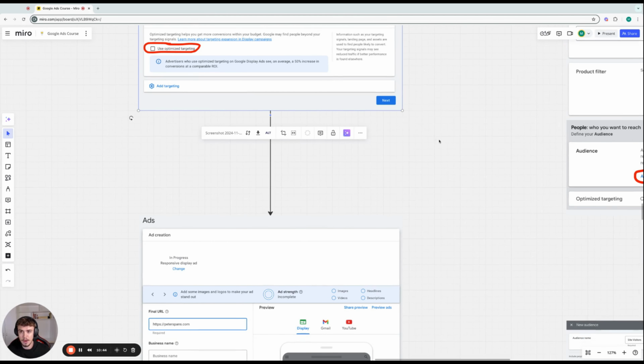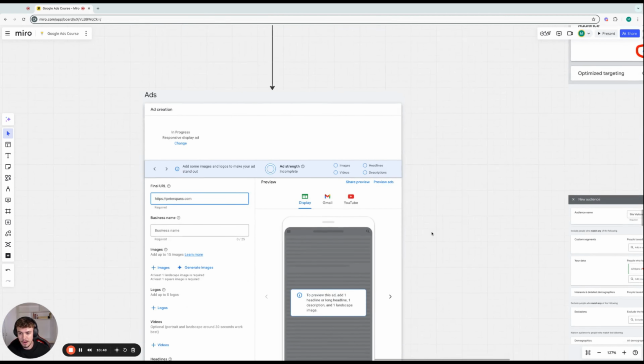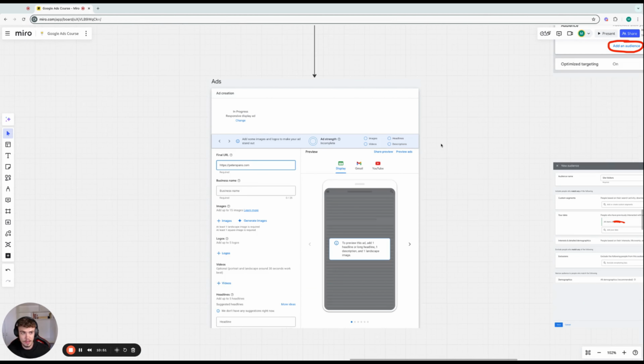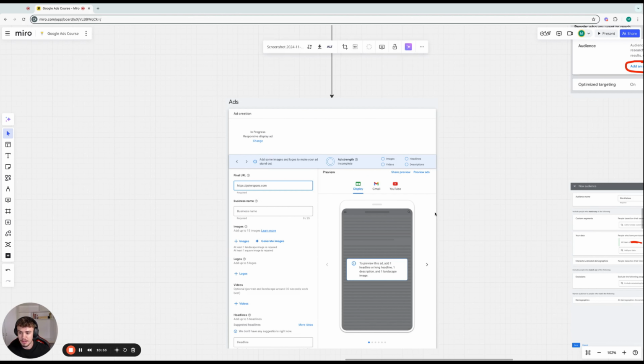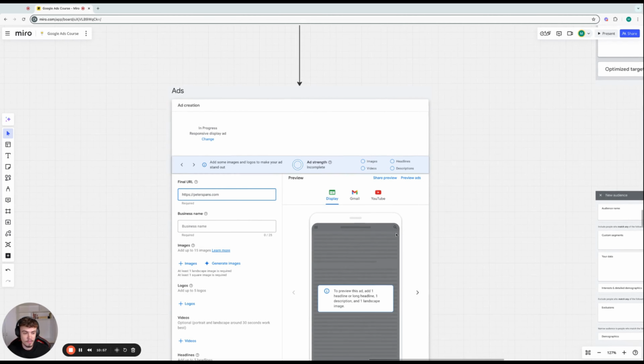All right. Now, after we finish that, we'll be able to hit next. And then what we will see is the ad creation screen. And look at that. We've already blazed through to the ad creation, the very last step of the display campaign. These campaigns are super easy to set up. And they can just very easily start showing ads to people who've already seen you, already engaged with you, have a higher chance of converting, and that's why it is so helpful.